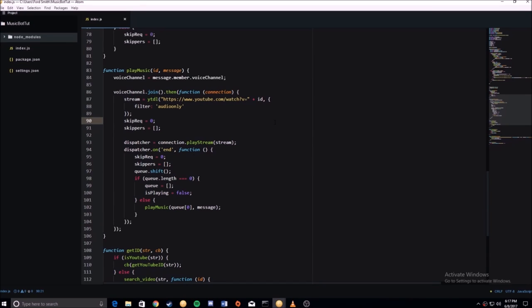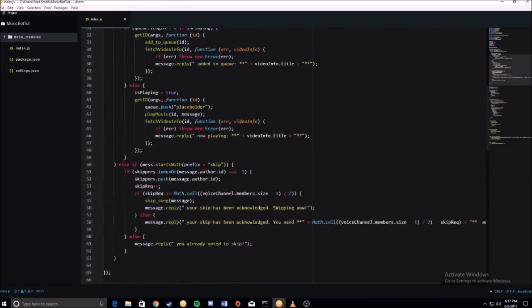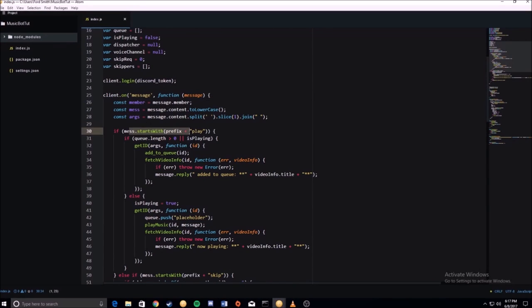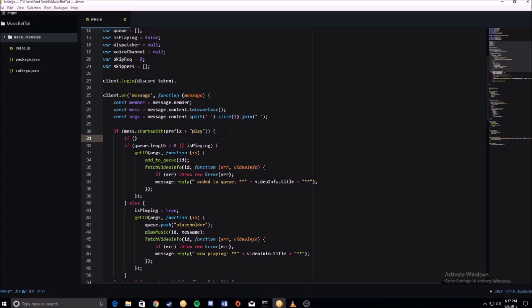Alright, I'm kind of a doofus, and this is after reviewing. I forgot to put in the check that the user who activates the play command is already in a voice channel, because if you execute this as it is and they're not in a voice channel, it will crash and burn. So right underneath the play thing, we're just going to want to add another check statement to see if the member dot voice channel, or we want to check that the client is already in the voice channel.